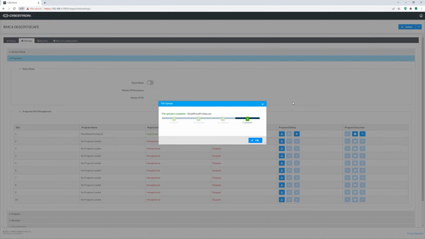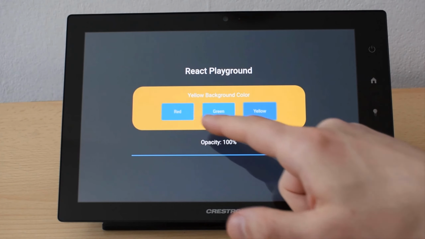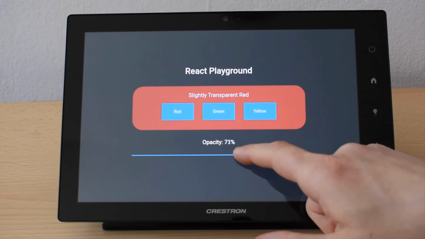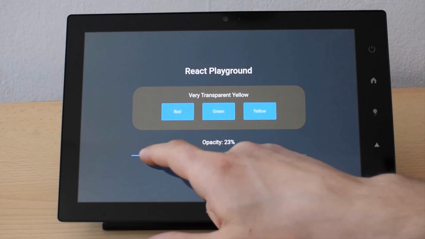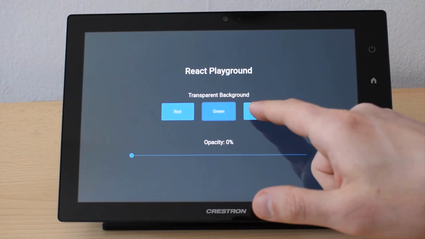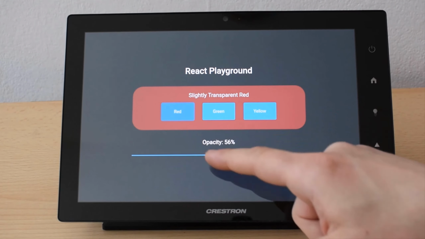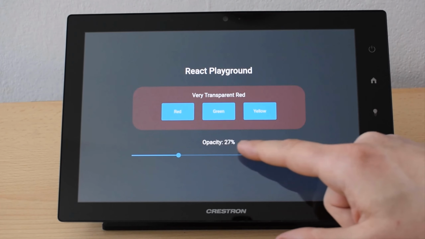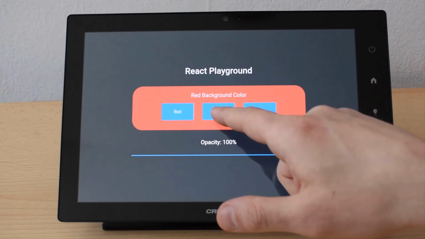Let's go and check how it looks and behaves. And we made it! Congratulations! We can see that everything is working as we expected. You can also see that the opacity value is pretty synced with the slider, which means that in some situations we could count on the processor speed. All in all, I'm very happy with the final result. Now it's time to make a conclusion and see what could be our next moves.